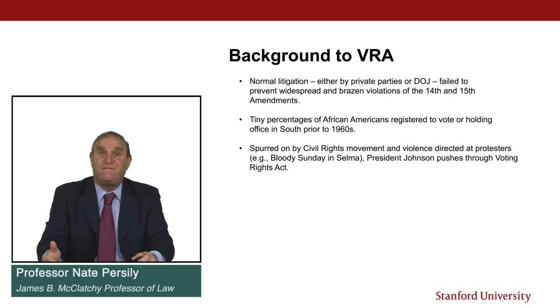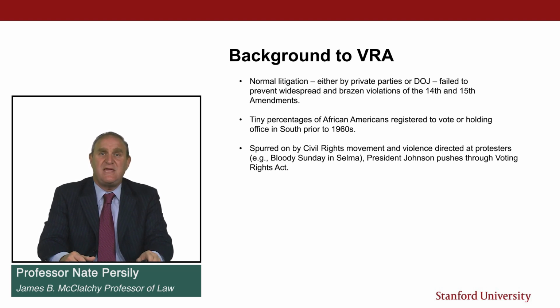I mean, it would be very difficult to win these cases anyway, both in the lower court, then on appeal, sometimes at the Supreme Court. But then the southern jurisdictions would end up passing other kinds of tests or devices in order to defeat the wins that the civil rights plaintiffs had garnered. And throughout the 1960s, like through most of the history of Jim Crow, there were tiny percentages of African Americans who registered to vote or held office in the South.